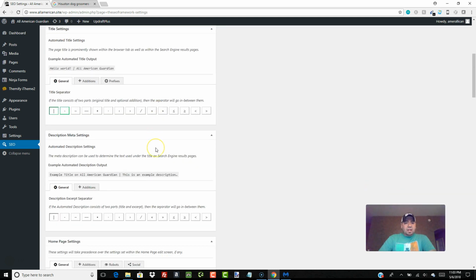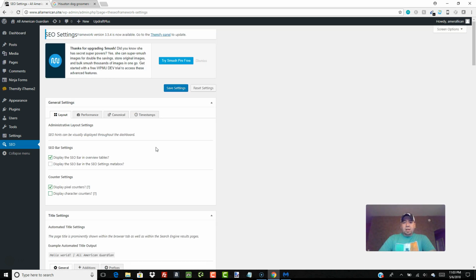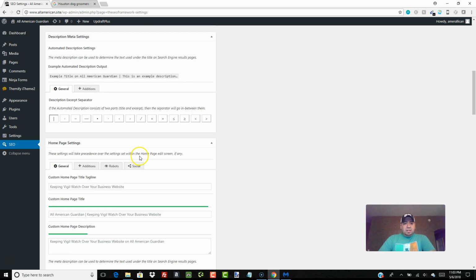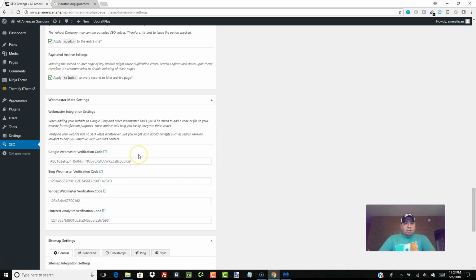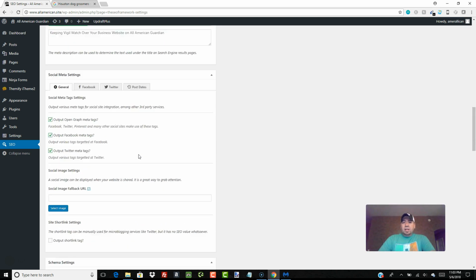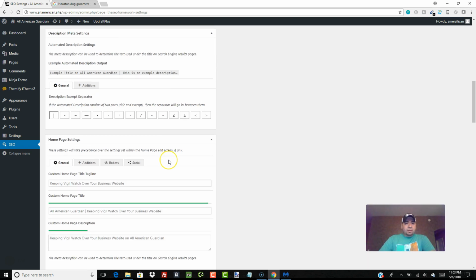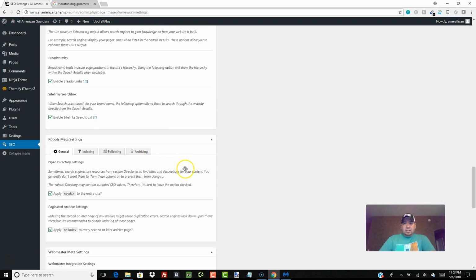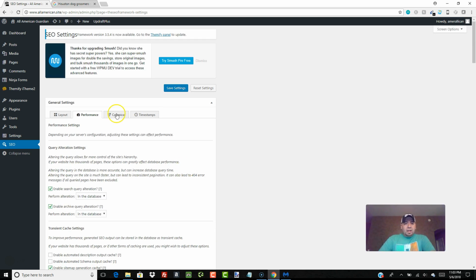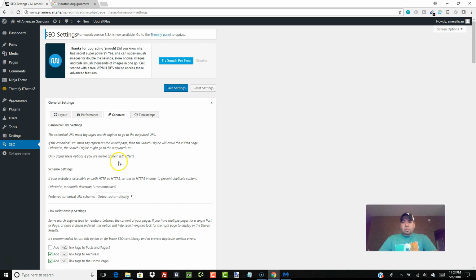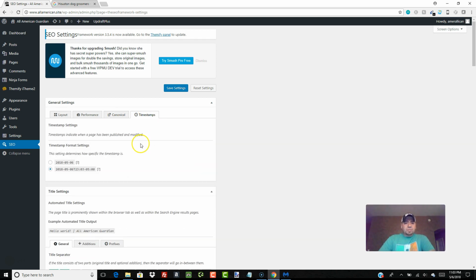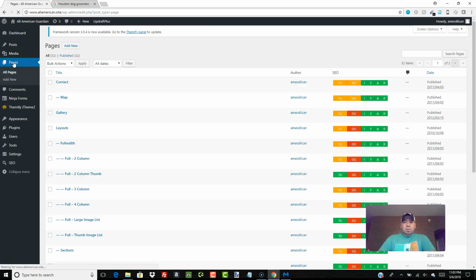There's all types of settings in here, and different plugins are going to have different settings to choose from. I'm not going to even go through these because it would take forever, and for the majority of what's in here, I leave it at default settings. I'm just showing you real quick that there is all sorts of settings in here that you can go through one by one and check out, and we may go through some of this stuff later, but really what I want to show you is the on-page settings associated with this plugin.